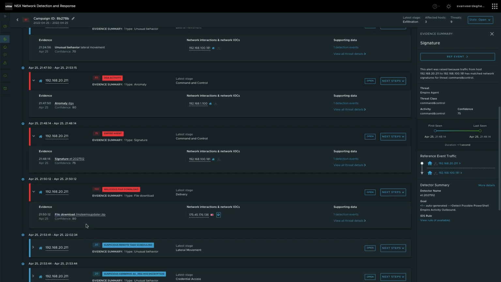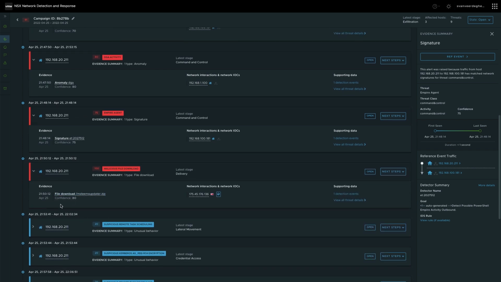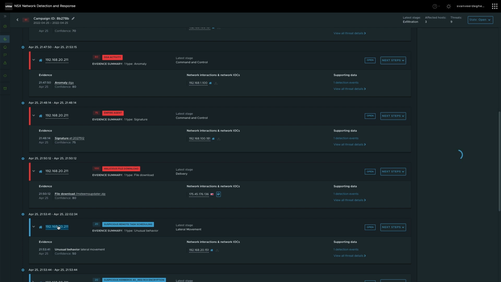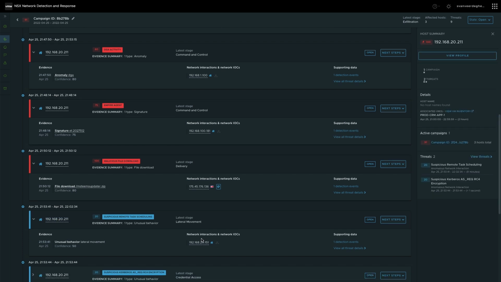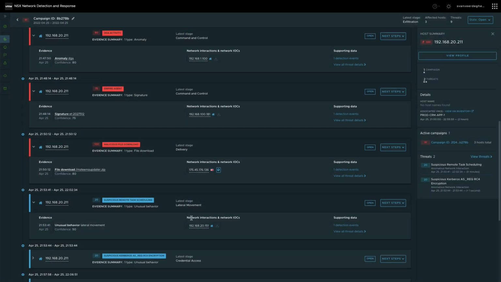This is followed by the download of the same malicious file containing CryptoWall on the prod CRM app 1 workload. The next phase of the attack started 12 minutes later, where the attacker used Windows Remote Task Scheduling to pivot the attack once more and target another workload in our environment, the production mortgage app with the IP address of 192.168.20.151. The Windows Task Scheduling utility allows administrators to manage scheduled tasks on remote hosts.